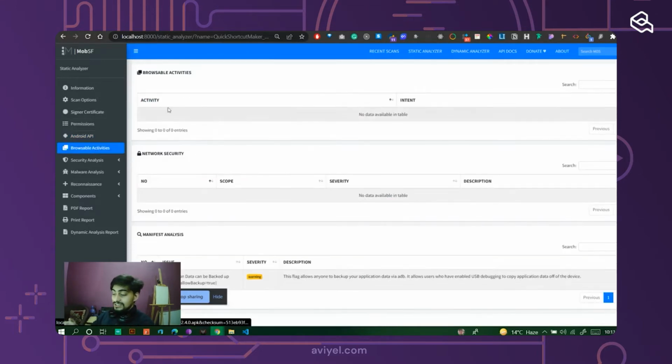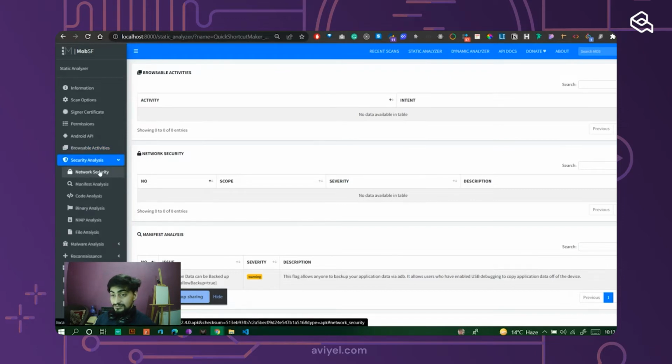Browsable activities are the activities which can be browsed by particular schemes. There is none at the moment, but it will display all the browsable activities. Now let's head over to the security analysis part.